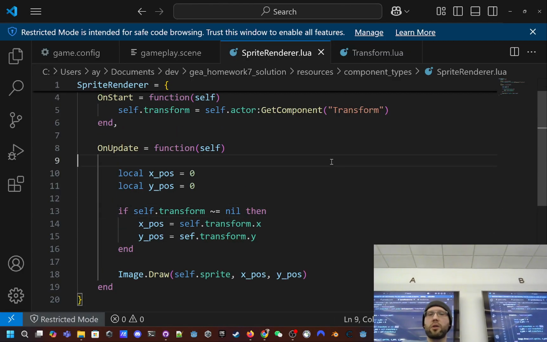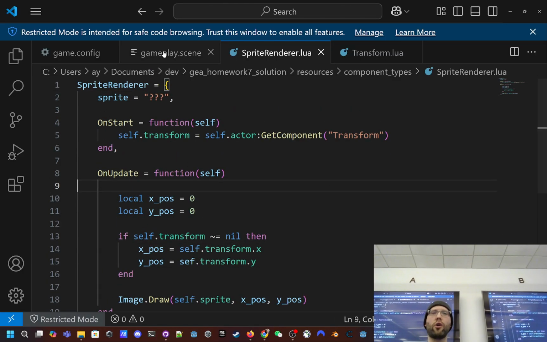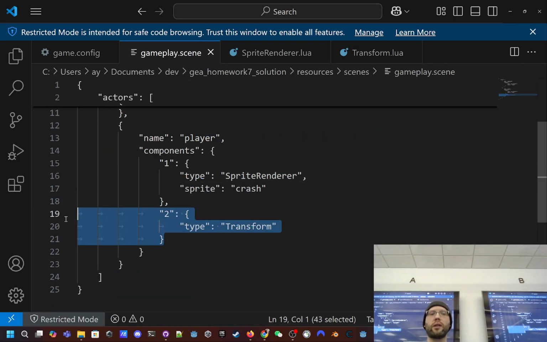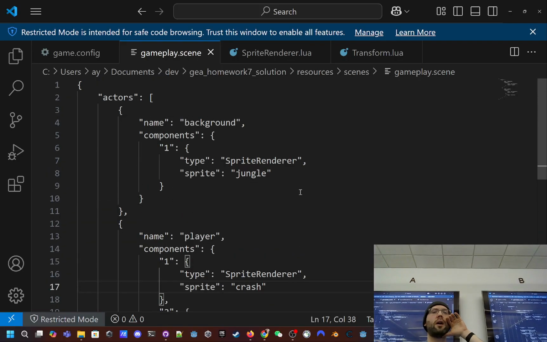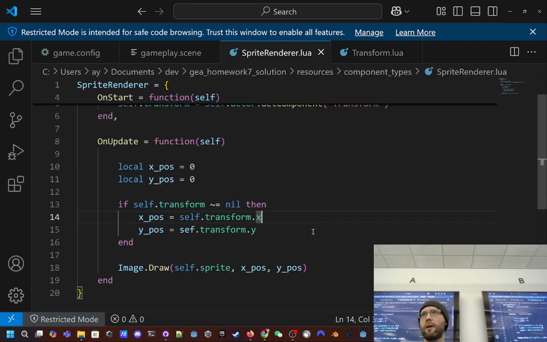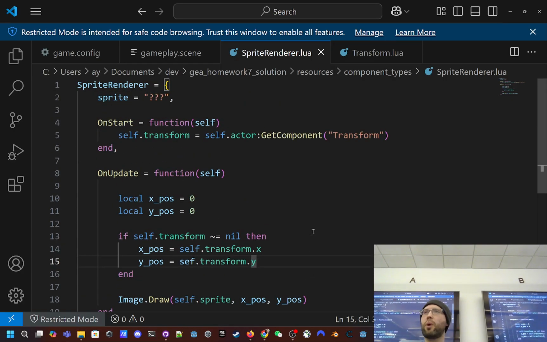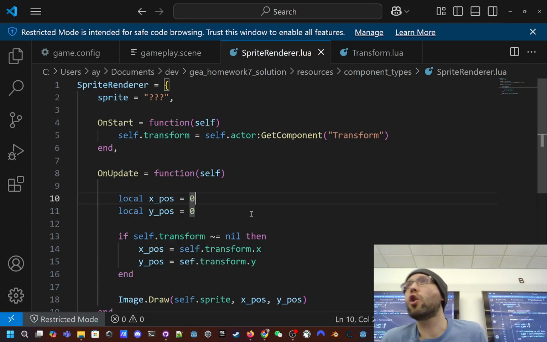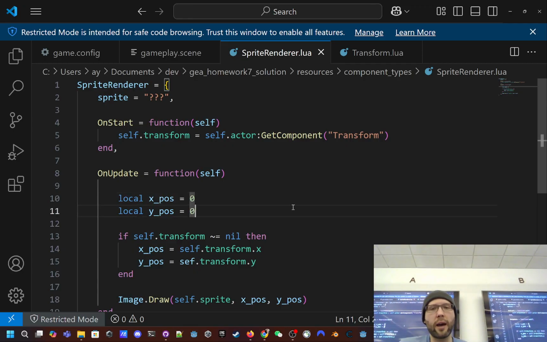Now, what have I done here? Basically, I've made it so that this sprite render function will work if you've got a transform. But what if you don't have a transform? Because our background uses the sprite render, but it doesn't have a transform, right? Well, this new version of sprite render can handle both cases, okay? When you are writing components in a component architecture, you want to write components that are hardy. They'll work no matter what, whether there's a transform or no transform. Okay, and that is how you end up with a really nice code base.